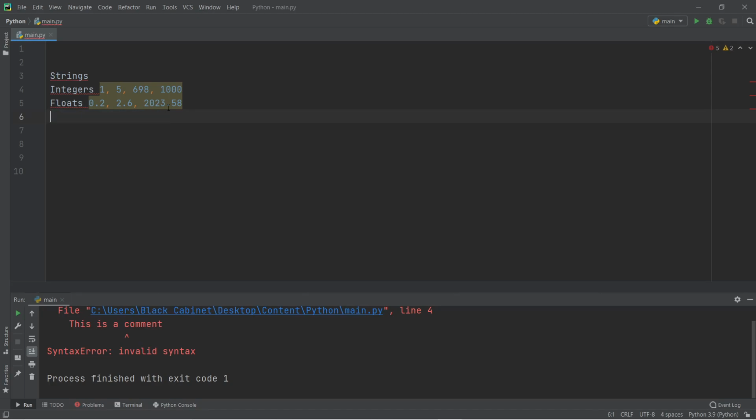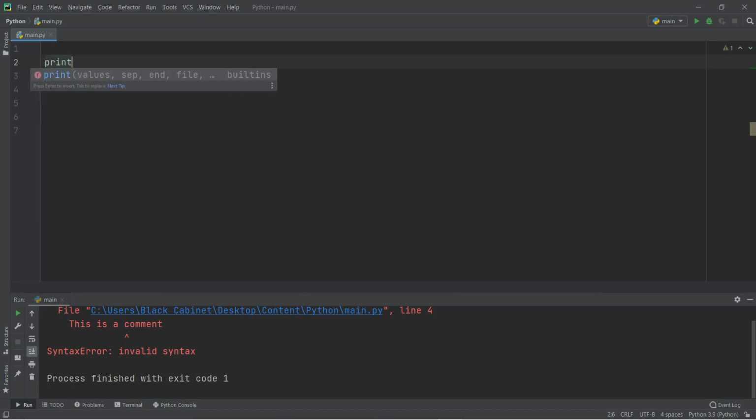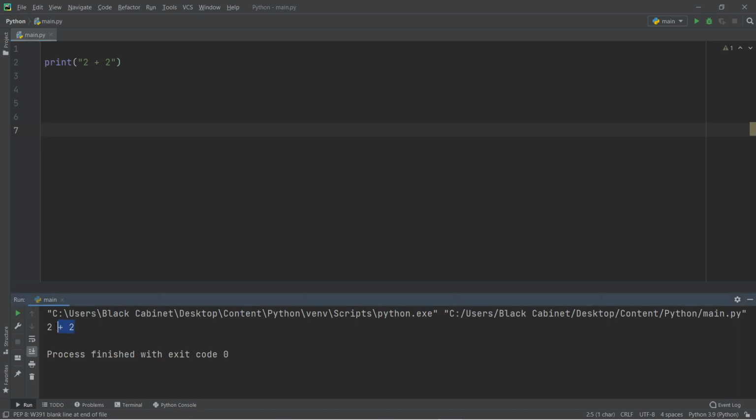So now we are going to talk about integers and floats and what we can do with them with regards to the maths side. If I were to write print 2 + 2, hopefully by now you would know that Python is just simply going to write 2 + 2. Now I don't want that though. I actually want Python to add 2 and 2 together, which makes 4. So I need to get rid of these quotes so that it doesn't treat it as a string. It will treat it as an integer. If I run that, it will now come up with 4, so it adds them together.